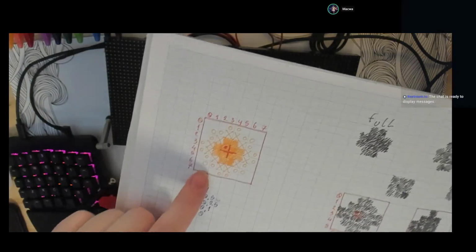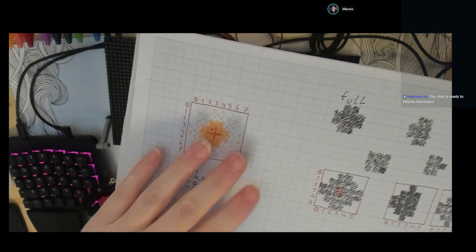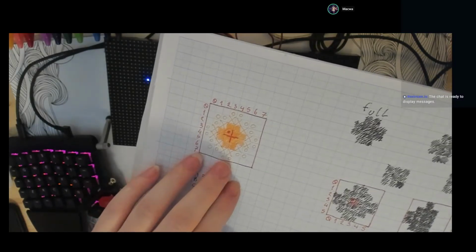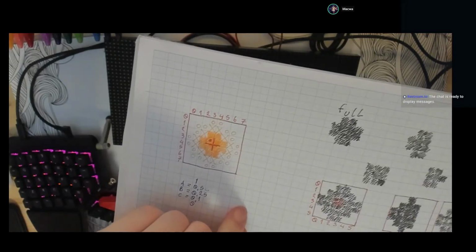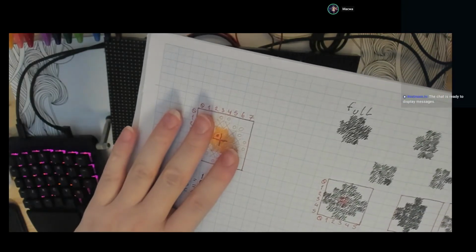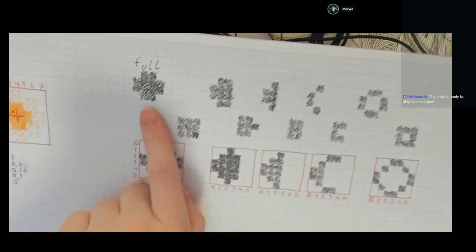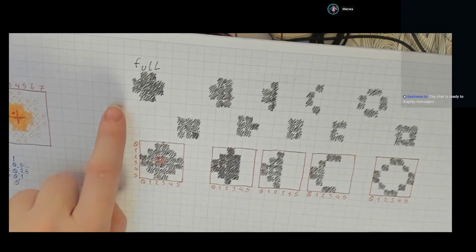But inputting this is going to be a pain, I think, because it's still very difficult to read an array if you don't have something like this. But we're going to try anyway. I'm going to try with the sun first, and if that works, I'm going to do it with the moon as well.